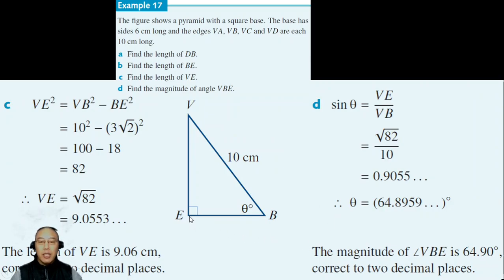Now we go vertically. We needed BE that we had from before. We know the length VB, we need to find VE, so we use a rearranged formula of the Pythagoras theorem, and we get an exact value, which is root 82 centimeters. And then from that, to determine the angle theta, as we know the opposite side, we use the sine and we inverse the sine and we get that amount. Just get an idea of the magnitude of the angle. Even if the drawing is not to scale, that angle has to be more than 45 degrees. It has to be positive and less than 90 degrees.